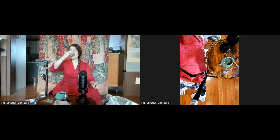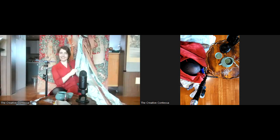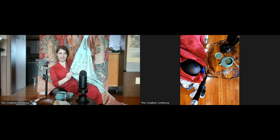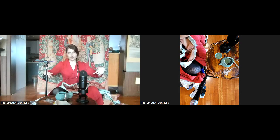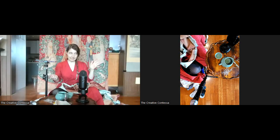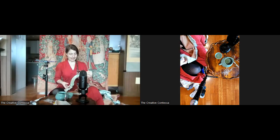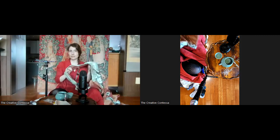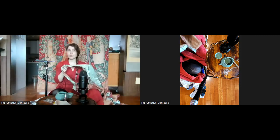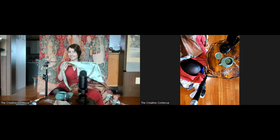My project today is yet another project I started four years ago. It is a new giornea — this is silk damask. A giornea, for those who don't know, is that Italian tabard gown open on the sides that ladies wore in the second half of the 15th century, basically from the 1440s through the 1490s. This one is modeled off of ones found in the Capella Tornaboni, the Capella Maggiore in Santa Maria Novella in Florence. I'm finally getting around to maybe finishing this in time to wear it.